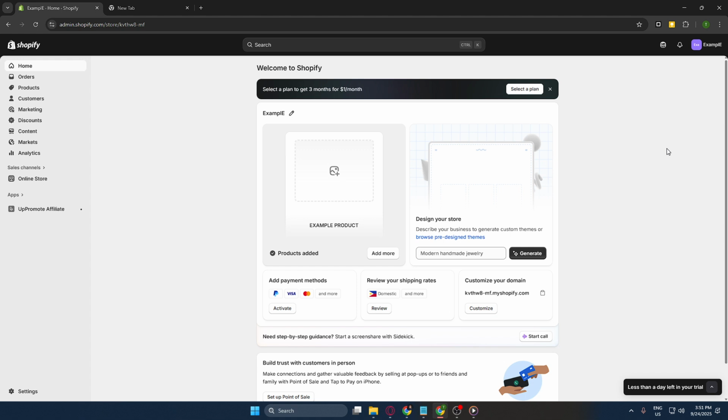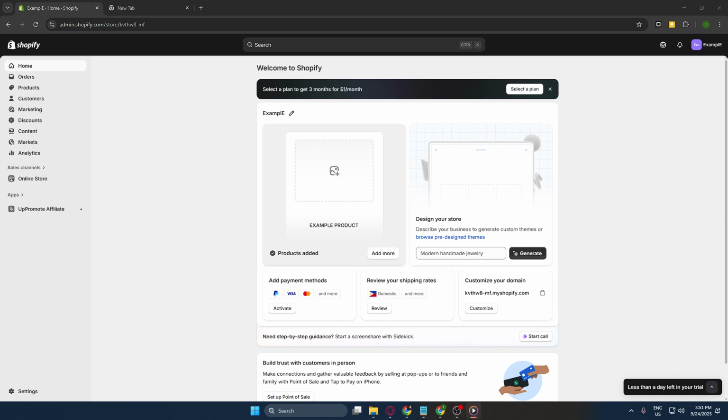To begin, open your web browser and navigate to the Shopify website. If you haven't already done so, you'll need to log into your Shopify account. Once you're logged in, you'll find yourself on the Shopify dashboard, which is essentially the control center for your online store. It's from here that you can manage everything from inventory to payments, and today, the App Store is where we're heading next. The Shopify App Store is a valuable resource for expanding the capabilities of your store, offering a vast array of apps to enhance both the functionality and the experience for your customers.